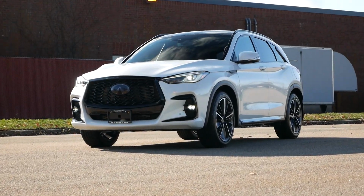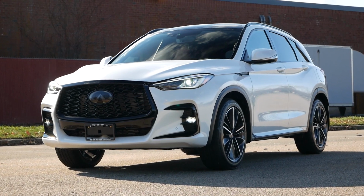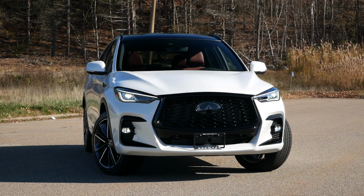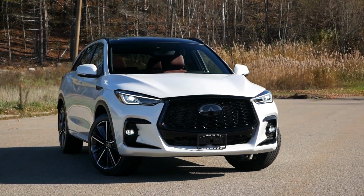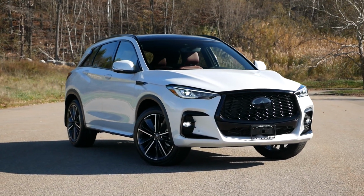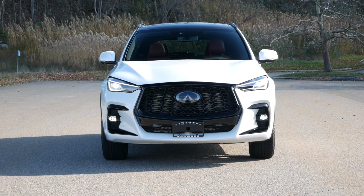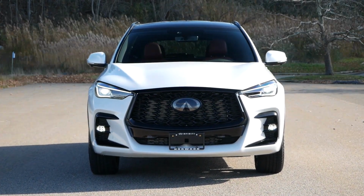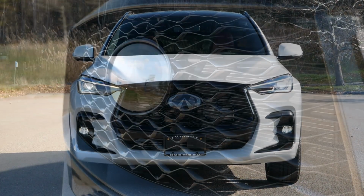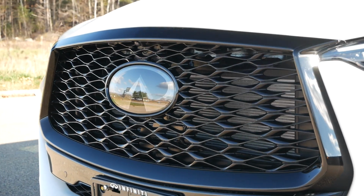As we had seen with the QX60 earlier this year, Infiniti is beginning to trim down on the usage of chrome, as the Sport model reinforces that notion, as gloss black accents brings a lower profile and modern look to this crossover. At first glance, you'll probably recognize that the front fascia is slightly different than what you'll find on other trims, and in fact, it's the same front end from the QX55 that adds athletic and eye-catching cosmetic features to really set this model aside from the others.